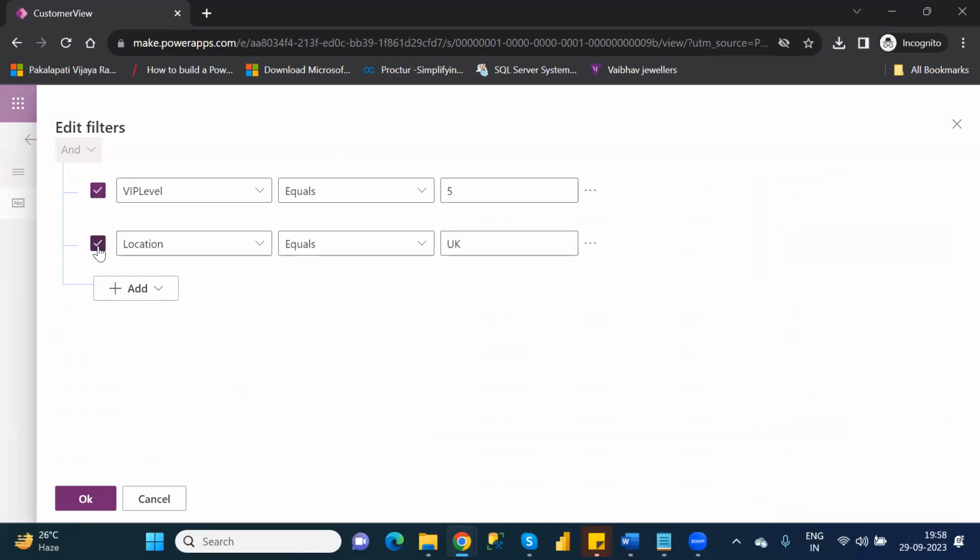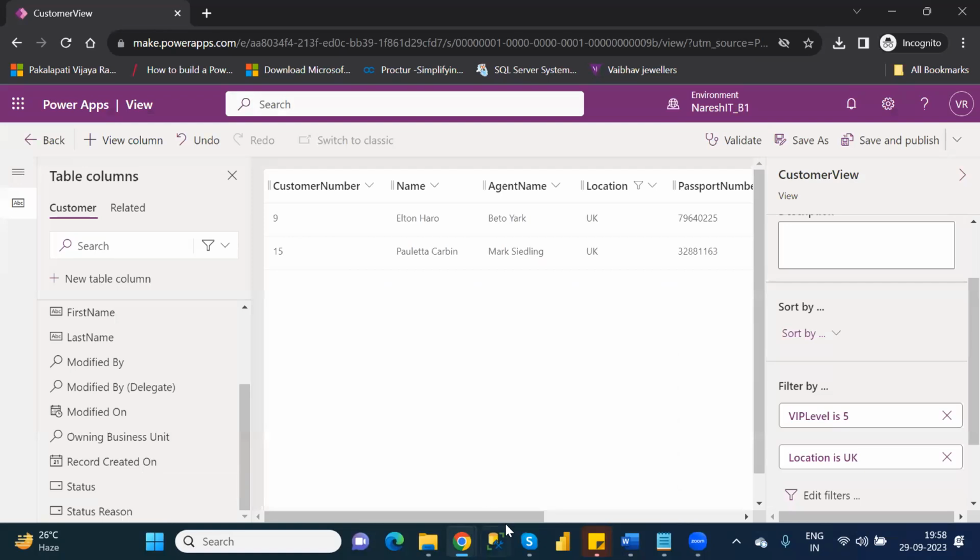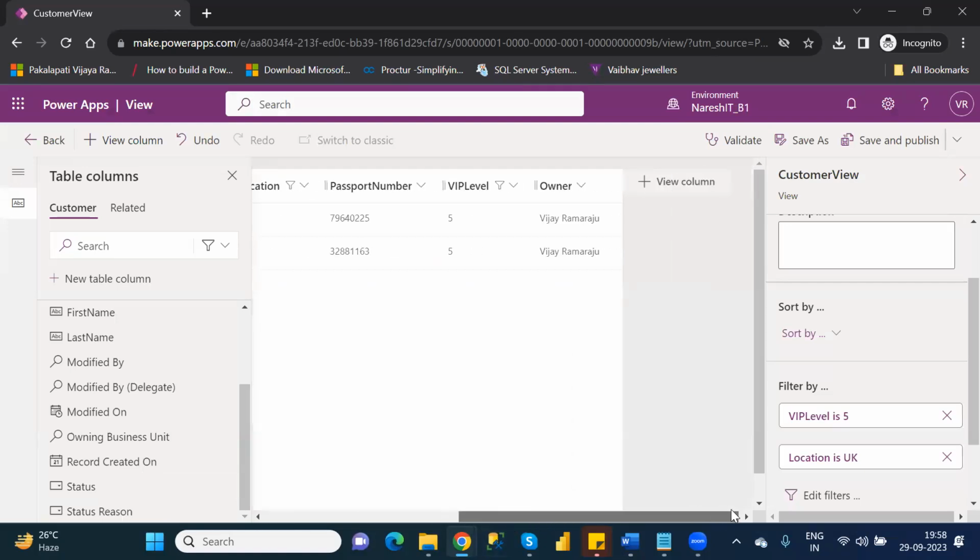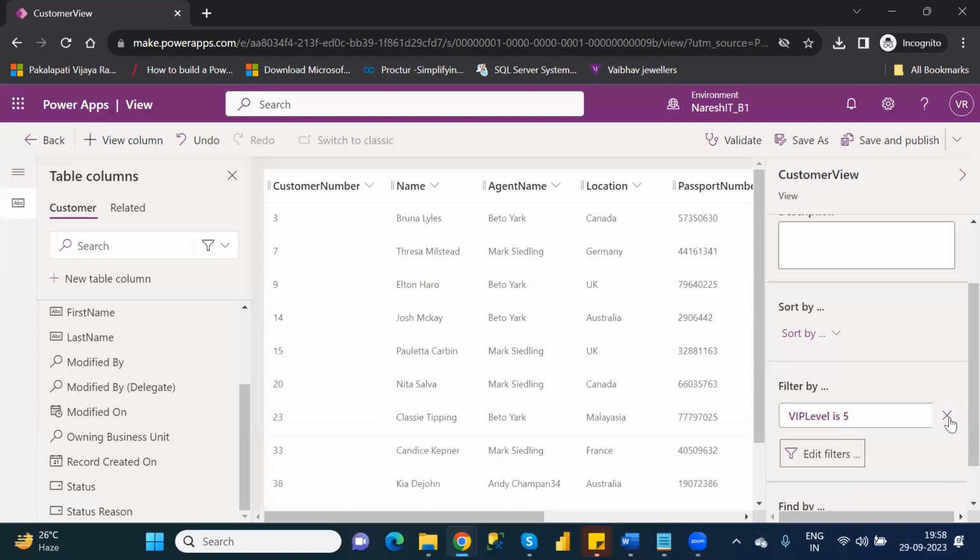I'm selecting these two. Understand clearly? You can apply the filters like this. That means whichever rows having VIP level equal to 5 and location equal to UK, if you apply the filters, or you can cancel these filters by clicking on this one.